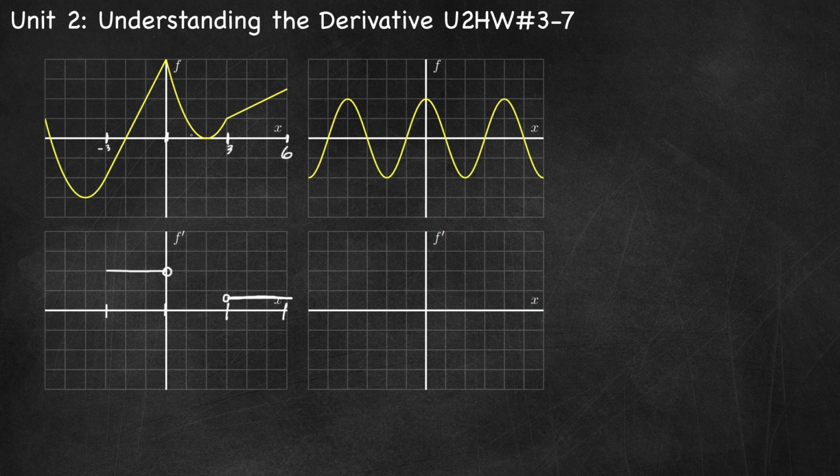Now between 0 and 3, that looks like a quadratic function. It's a degree 2 polynomial, so my derivative is going to be linear. At 2, the tangent line would be horizontal, so at 2, my derivative is going to be 0. At 1, the derivative looks like it's a little bit steeper than -1. So maybe a little bit further down than -1, maybe like right there about.